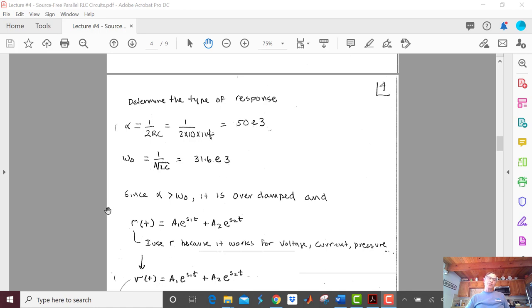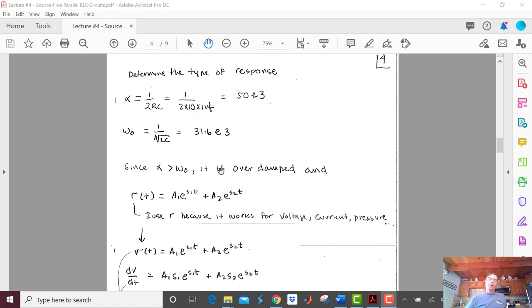Now, this statement here, we went through this in quite a bit of detail in the last lecture. So if you don't understand this, go back and look at that last lecture, because what it really comes down to is the discriminant of the characteristic equation. But the way I like to remember this, and this is about as dumb as that little quadratic equation song that you guys like to sing, is I call my alpha my thuddiness measure, and I call omega naught my boinginess measure. If alpha is greater than omega naught, I got a thud, because it's more thuddy than it is boingy. It's overdamped. And if alpha is less than omega naught, then it's more boingy than it is thuddy. That just helps me with these, so hopefully it'll help you too.